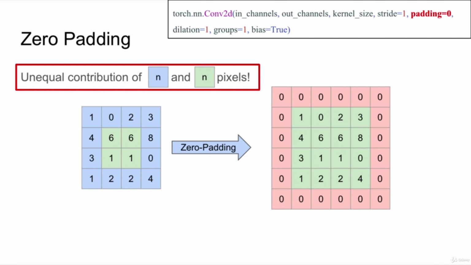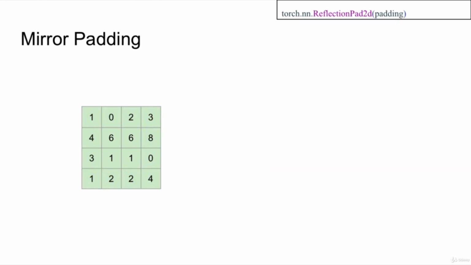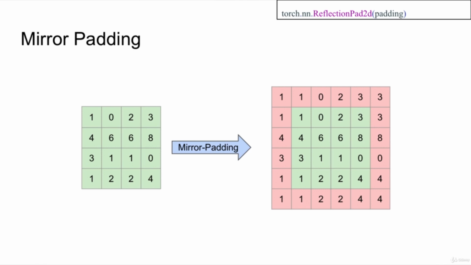Another reason for the padding is what we considered on the previous slide. If our image size is not divisible by the kernel, we can always extend the image with zero padding. Another possible variation of padding is mirror padding, which in PyTorch is called reflection padding. In this case we add not 0 pixels, but we reflect the border pixels, as on the slide.